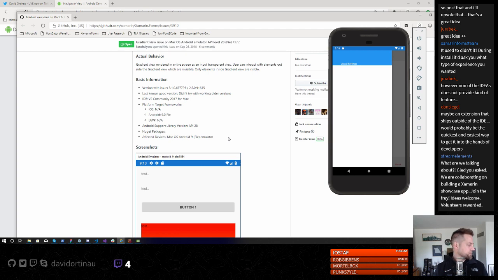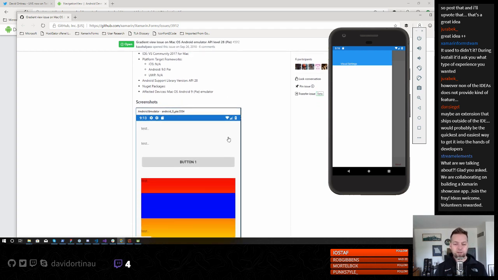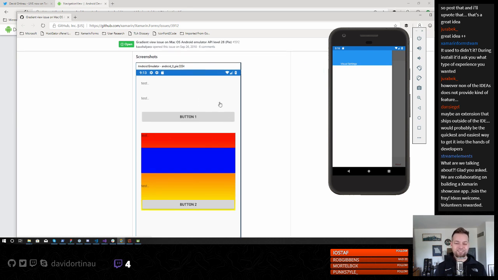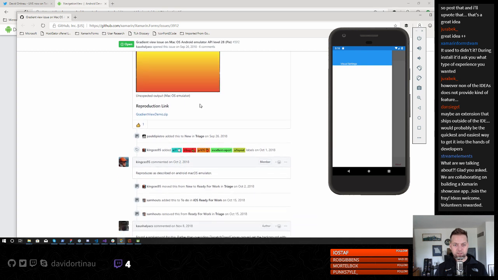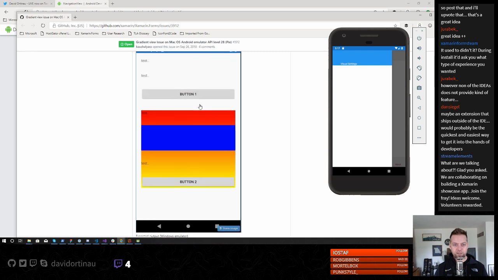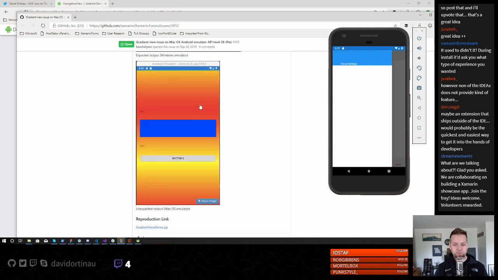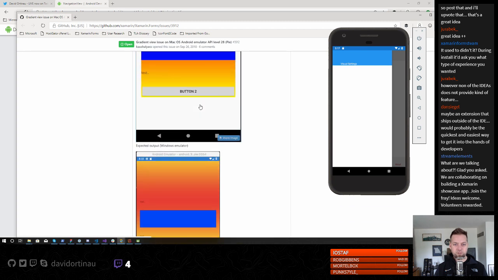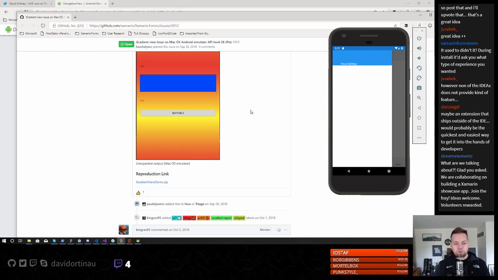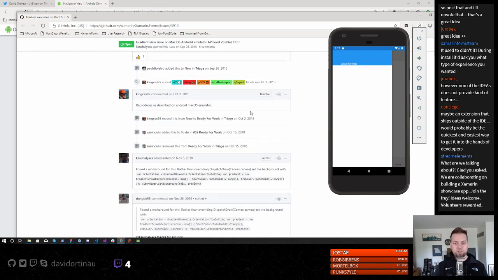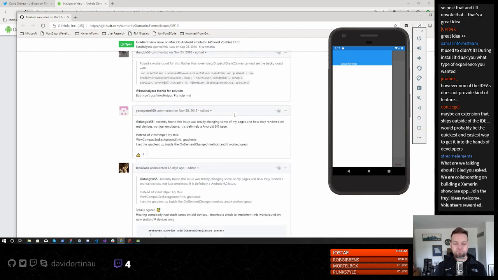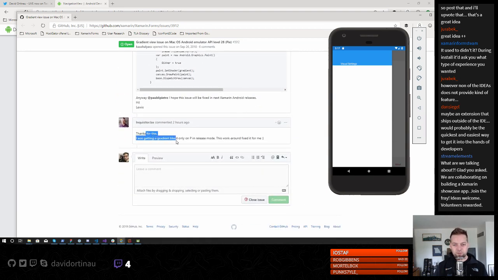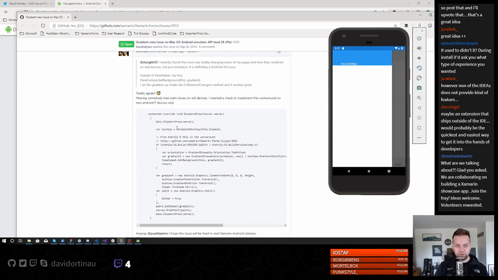I'm not going to do this right now, but the pancake view does support gradients, does it not? Yield pancake view. All right. Unexpected macOS. Oh, it looks like it's not really a gradient issue so much as it exceeded the bounds. Curious. Okay. What does Chris say? Reproduces as described. Oh, October of last year. Oh, is this a workaround? Looks like we do.